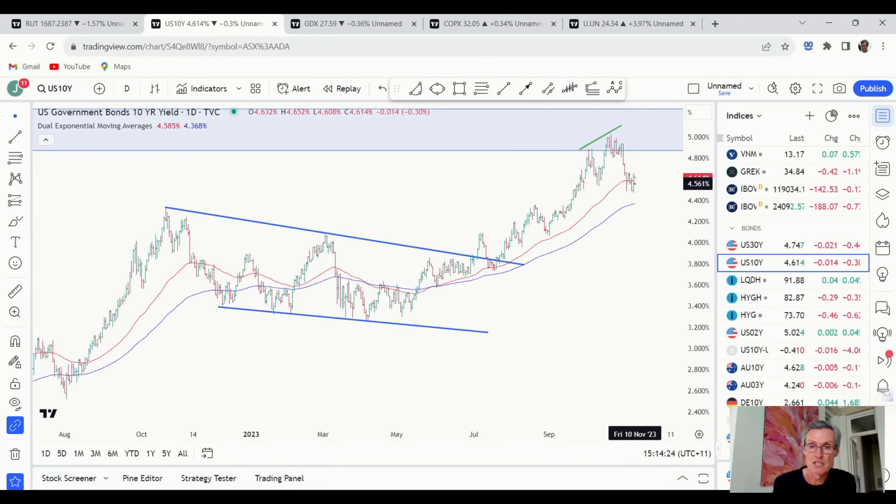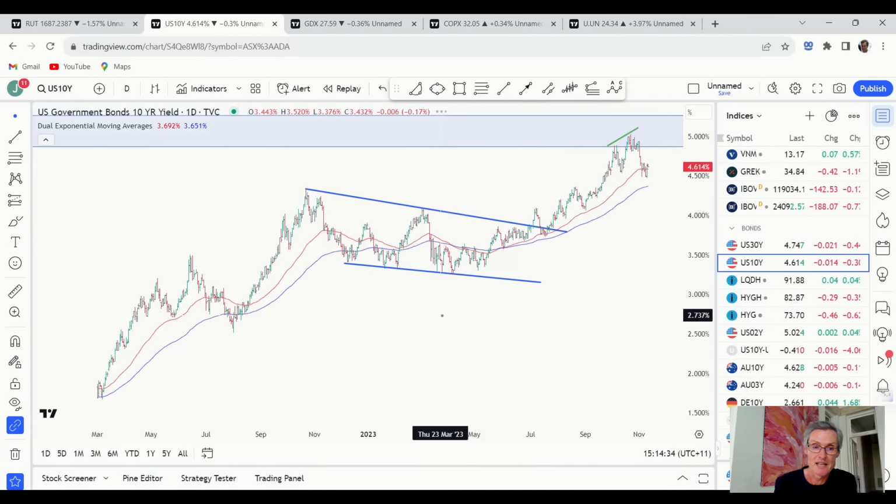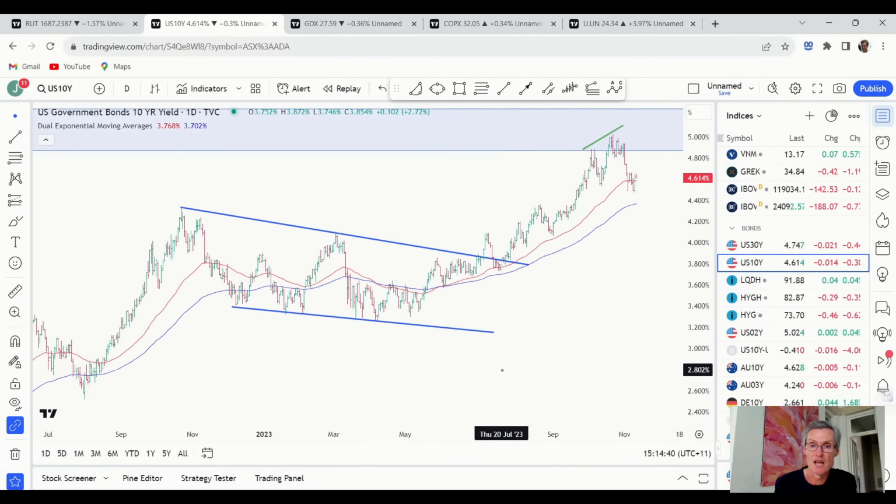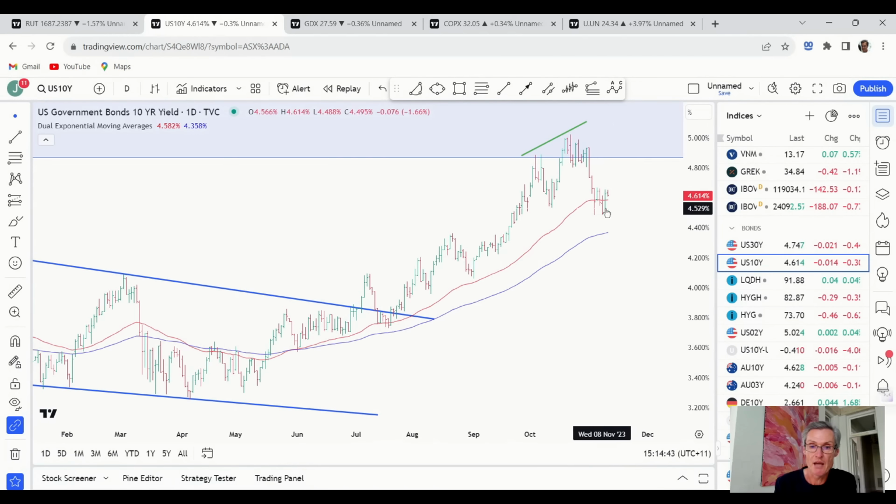What we've got now is the yield has come back to these moving averages. It's got the 50 to 100-day moving average. This has actually got quite a good track record of causing some sort of a rebound. It doesn't always cause a rebound, but quite often you do get a rebound off the moving averages. So it's going to be interesting to see this week, can we get some sort of reaction off the moving averages? Maybe that coincides with some sort of a pullback in the equity market. But any which way you look at this, I think there's a lot of uncertainty at the moment.